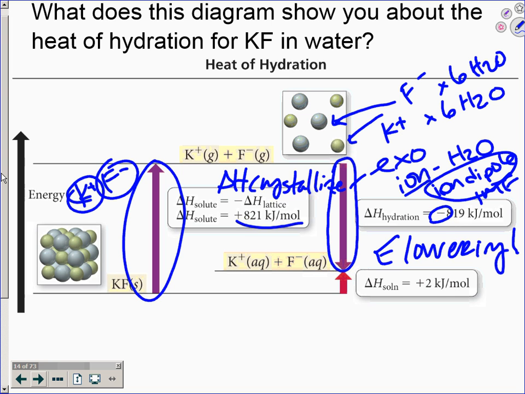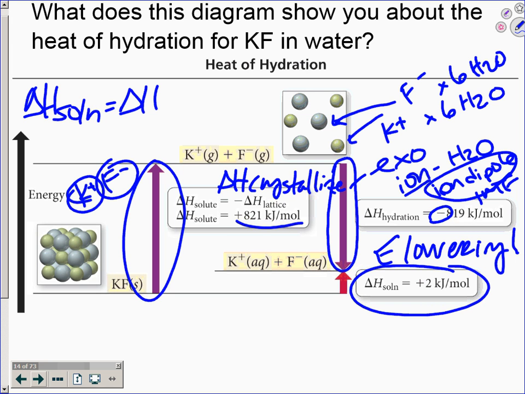And this is the energy of the solution process, of the IMF process. So these two compete, but overall, the delta H of solution, which is the summation of, in this diagram anyway, delta H of solution is equal to delta H of lattice energy plus delta H of hydration. Overall, this process is what? Endothermic. Yet again, we have to consider how entropy plays into this. This is a highly increasing of disorder, therefore this process likely will still occur. And we know it does because we dissolve ions in water like this before.